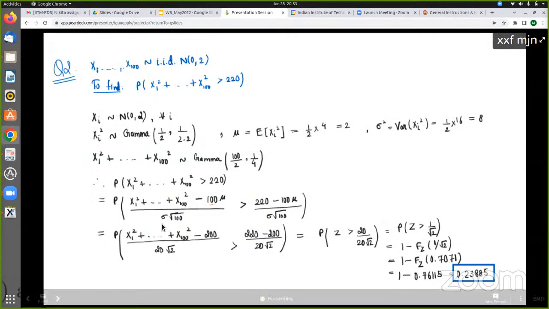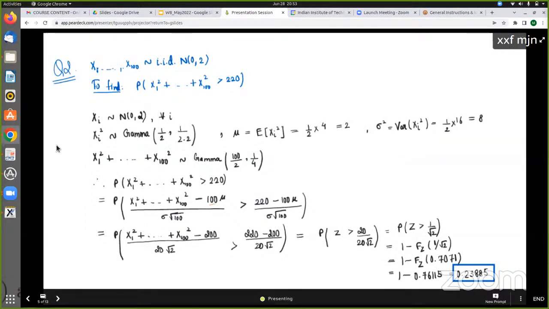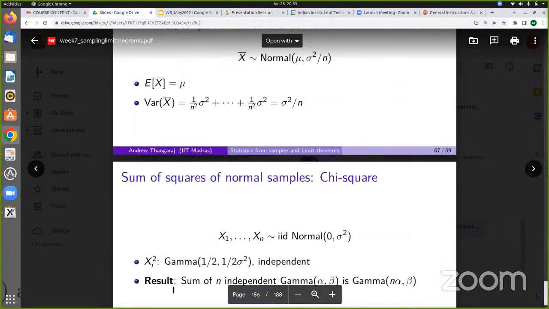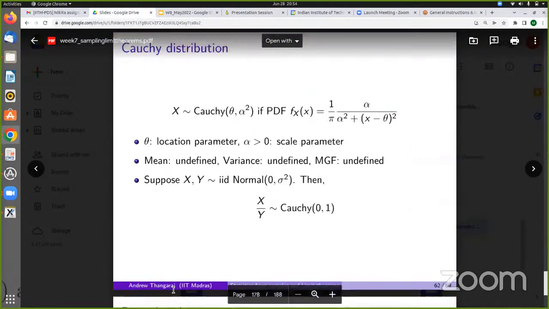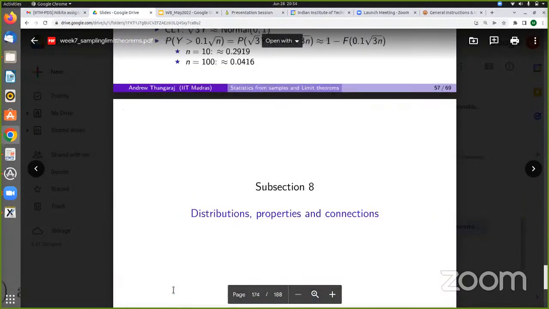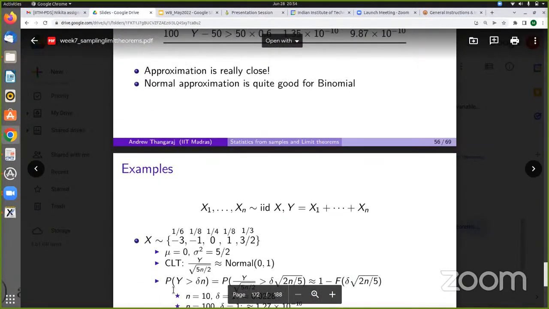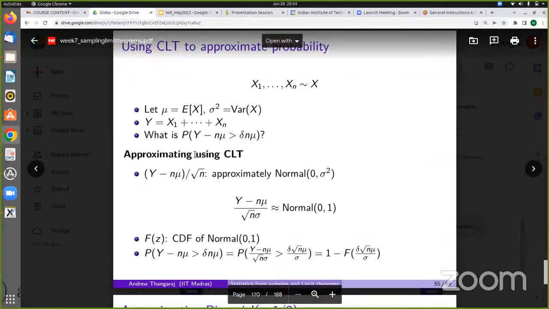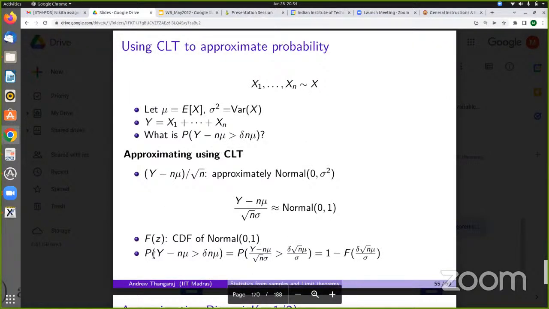Okay, so don't use that formula as it is. That is a different one actually. So basically, the central limit theorem is not this one. So what is this? Y minus delta n mu, right? Sir has used y minus n mu because sir found the probability of y minus n mu greater than delta n mu. But basically, your central limit theorem is this one.